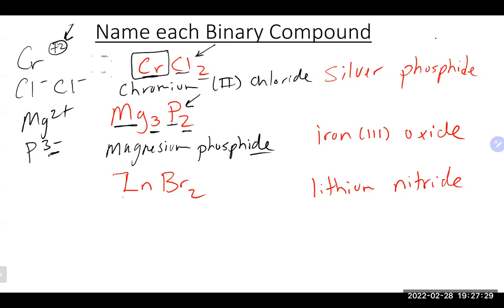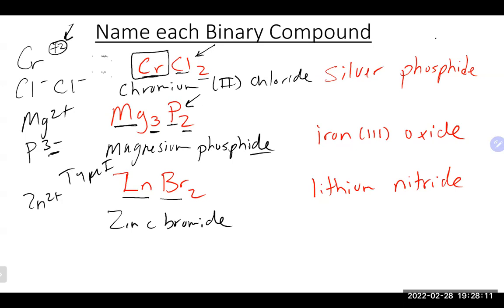Coming down here, we have Zn, which is zinc, and that is a metal. We have Br, which is bromine, which is a non-metal. Zinc is a transition metal, but it is one of those that has a fixed charge. So it's actually a type 1 compound, because zinc, no matter what the situation is, is always going to be +2. So all we have to do is go zinc bromide in this case. So remember, zinc, cadmium, and silver are exceptions for our transition metals. They are really type 1 metals because they have a fixed charge. Any question on any of those 3 there?